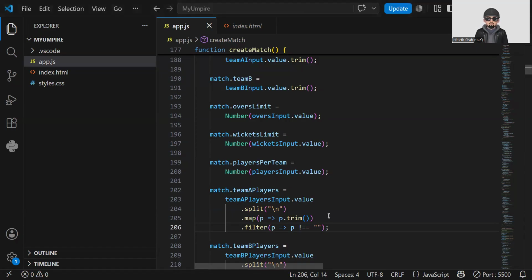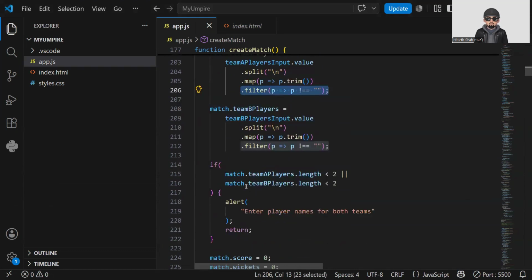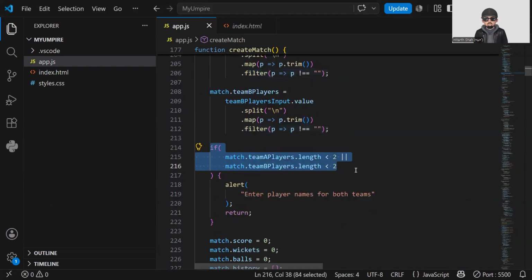Then we use this to remove extra spaces. Then we use this to remove extra empty lines. Then we do the same process for team B. Then we have a very important step: to check that the minimum number of players is 2.